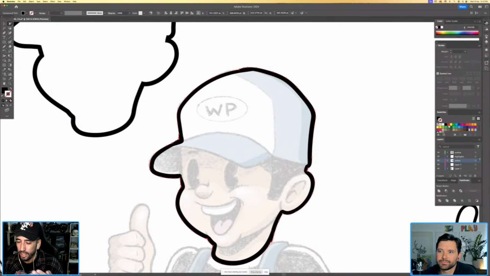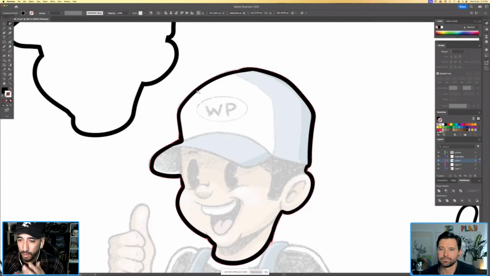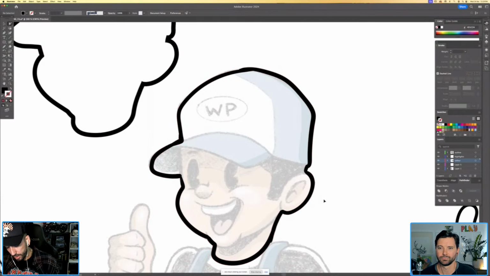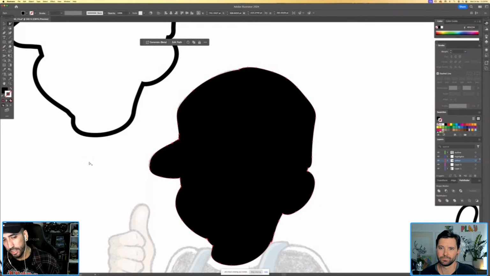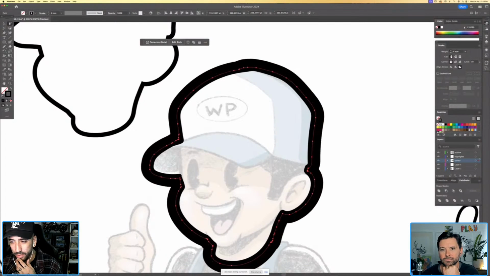When I add a path, it actually adds it to both still. So while it's selected and I add a stroke, it puts it on the inside and outside. My only solution to that, and that's what I was saying, is I click the outside with the group selection. I'm grabbing that whole path, and then I'm copying it. I'm doing Command F, and I place it in place, I just turn it to a stroke only, take away the fill. I'll put it on the outside like I did the other one.